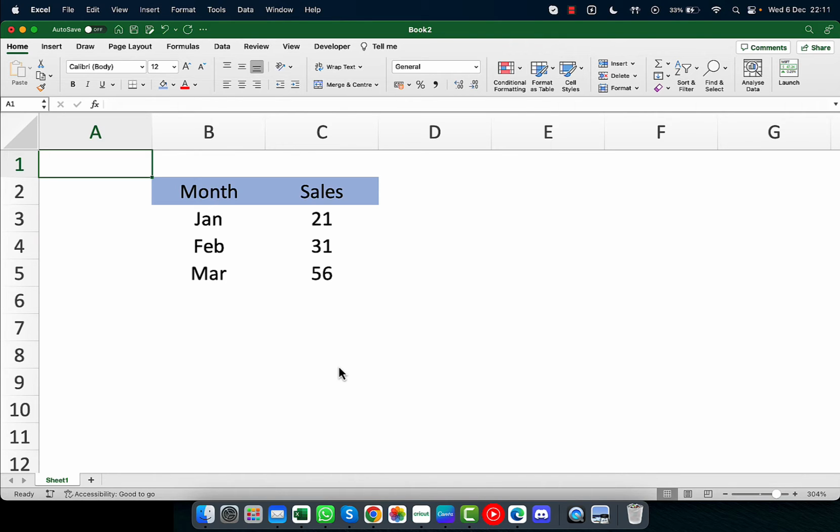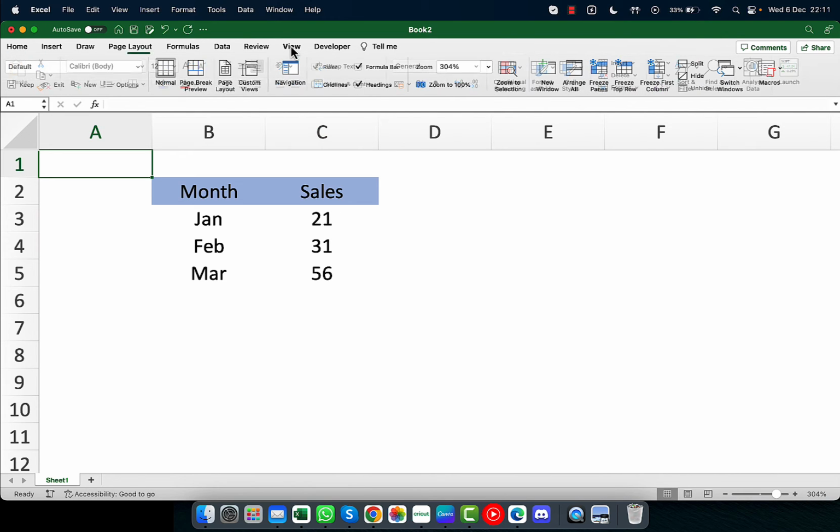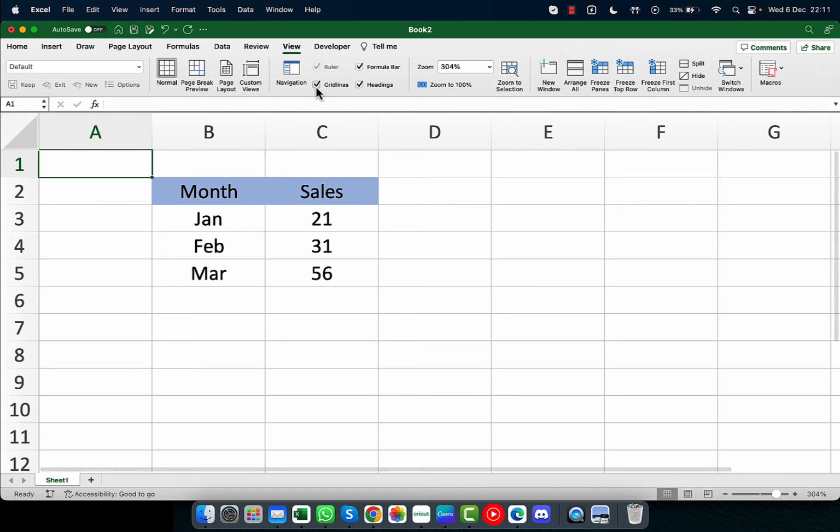If, for some reason, there appear no grid lines in an Excel spreadsheet and you need them to show, go to the View tab and select the option Grid Lines, under the section Show. The grid lines will immediately become visible throughout the spreadsheet and help you navigate through the cells.